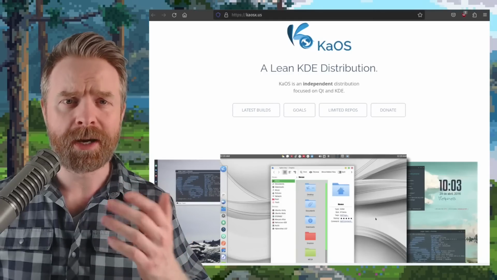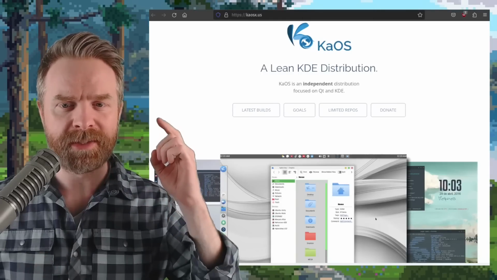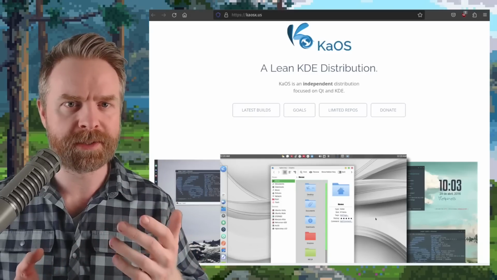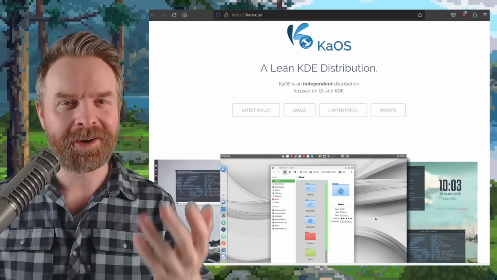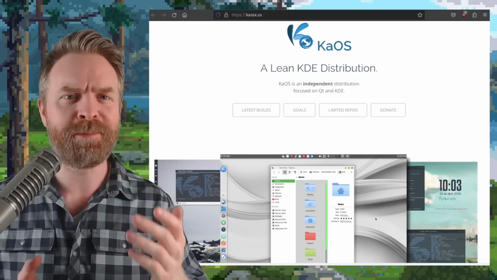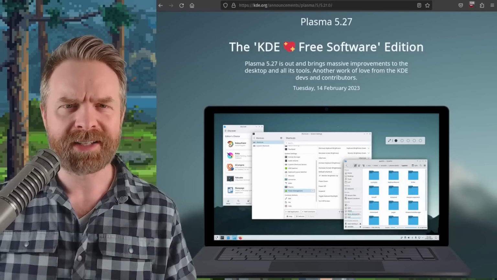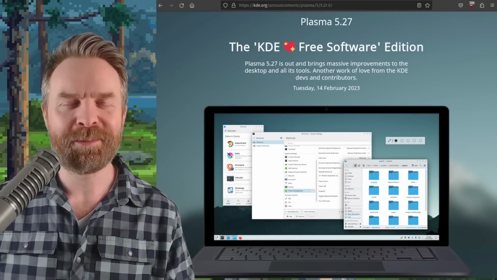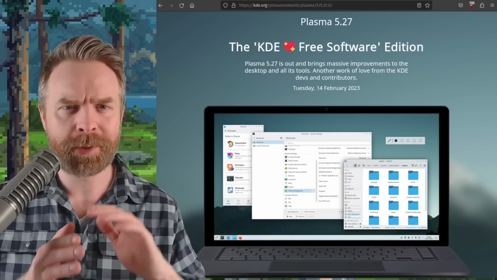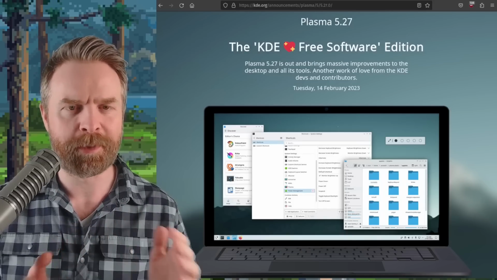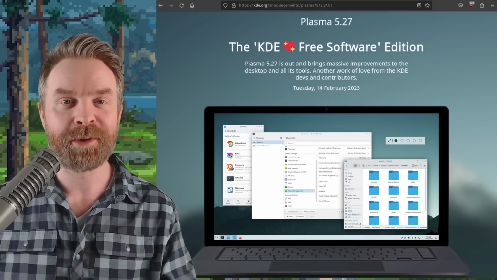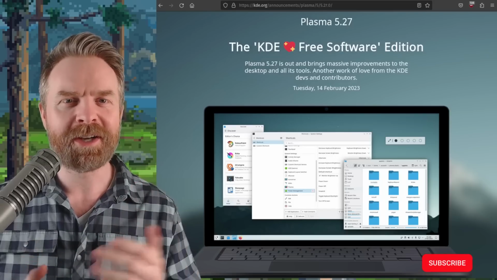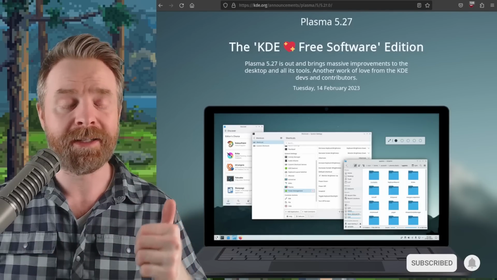And last up here, we're talking about Linux, and there's a brand new release of the KDE focused KaOS, and this upgrades the Linux kernel from 6.0 to 6.1 LTS, and also upgrades to KDE Plasma 5.27 LTS. So fun fact here, aside from being Valentine's Day, apparently it's also Free Software Day. KDE Plasma 5.27 brings about a whole bunch of performance improvements, optimizations, bug fixes, and brand new features. For example, on the lock screen, if you hit the escape key, it'll turn your monitor off. And on top of that, for multi-monitor support, KDE got a whole lot better.